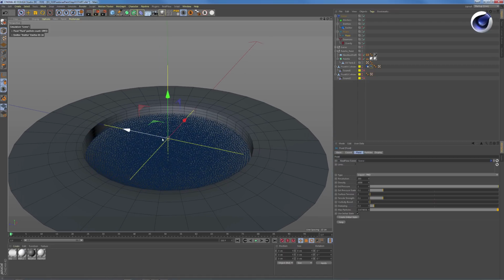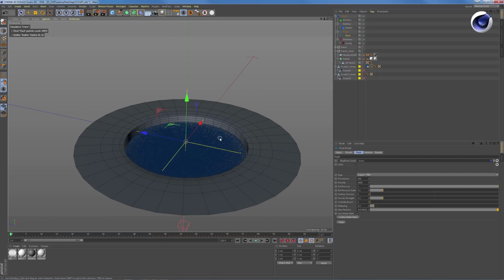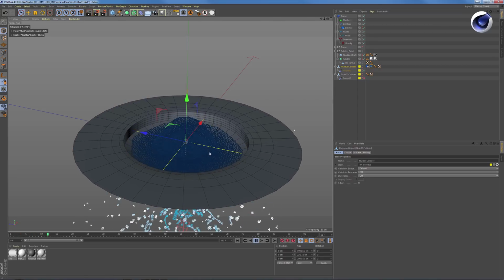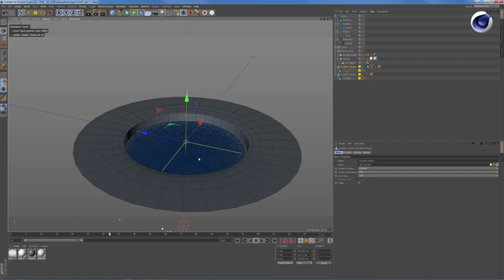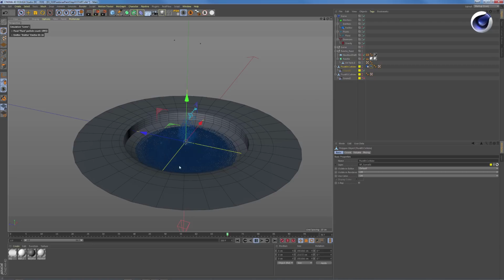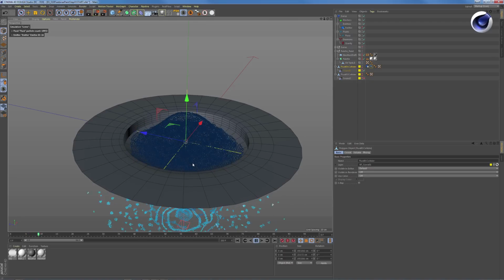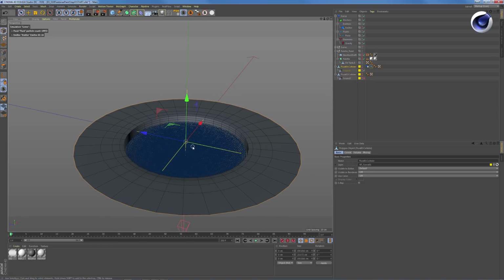So this is the first part of it. We have the liquid here. Now we need to make the fluid here move, and the way we're doing that is by adding a sound effector to the collision geometry. So we'll want to be making it jump up and down. I realize the sound might be funky because it's not updating correctly, but this is what we want to accomplish.